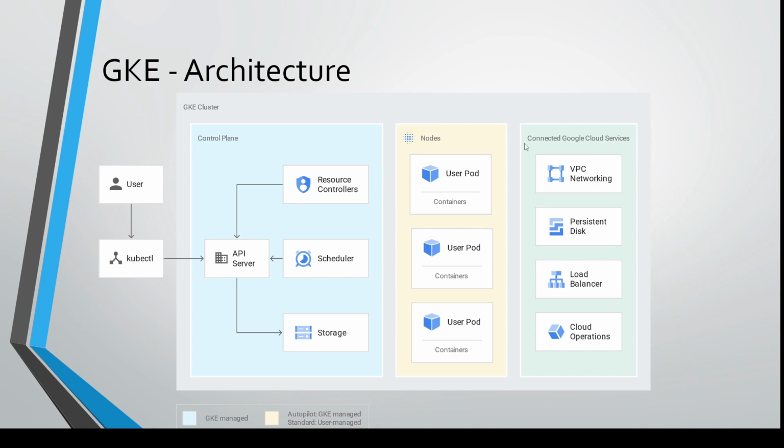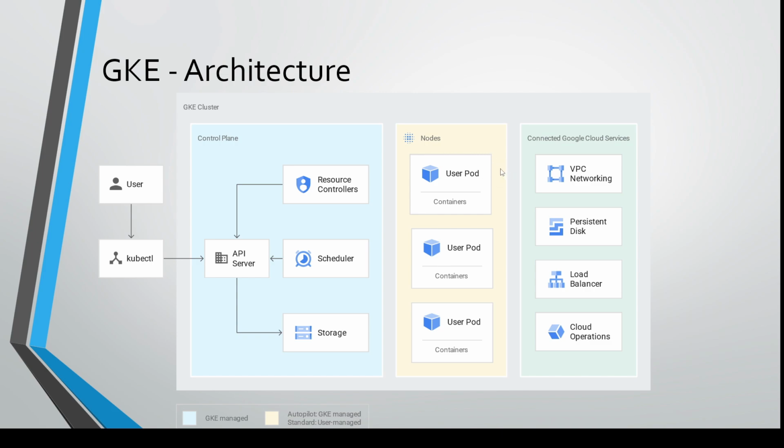These are some of the common services that GKE needs or uses while it gets created and while it runs, right? When you run a cluster, you need a VPC network wherein you will create your nodes. You will get the IP addresses for the nodes and so on. So that's your VPC, and persistent disk is nothing but the storage volumes, the compute disks that you attach to your nodes for any type of storage.